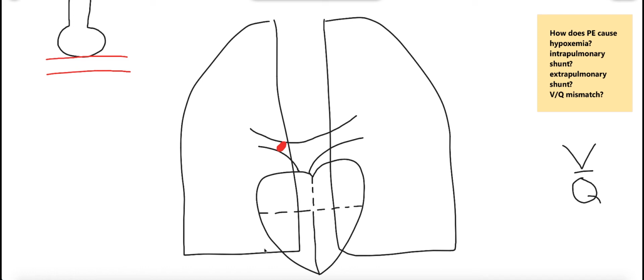So remember that the venous SATs are roughly 75% in us, so we'll just use that number as a normal value, 75%. So blood comes back to the right side of the heart with a saturation of 75%. In normal physiology, it goes out to both lungs through the capillaries that are beside the alveoli, and oxygen diffuses down from the alveoli into the capillary, and it comes back to the left side of the heart at 100%. Okay? So in this case, that is exactly what's happening in this lung. In this lung, we have no obstruction. The blood is coming in at 75. Oxygen is being breathed in and it's living in the alveoli, and it diffuses into the blood here and comes out at 100.